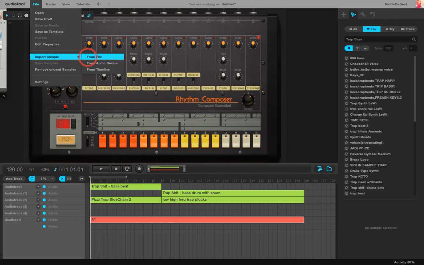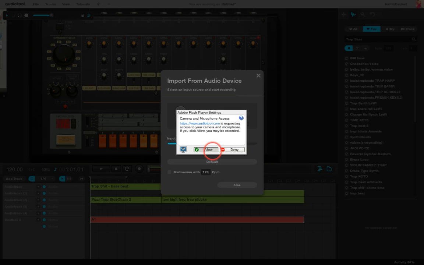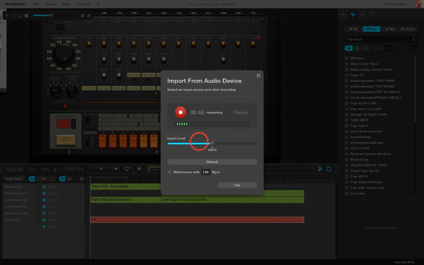This is how, if you wanted to import something, like a sample, you could. But to do a voice recording, or record a sound or an instrument, you click on this from audio device and you press allow. Then you could just be talking or singing or whatever, and you can adjust the input level.